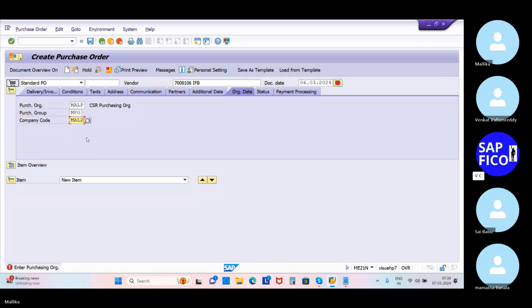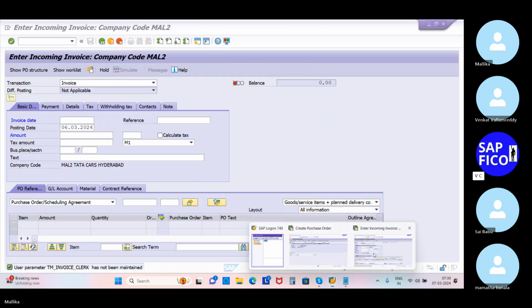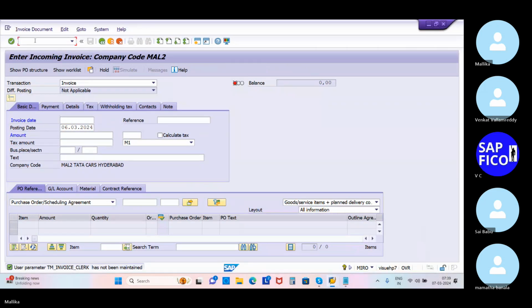So meanwhile, open the next session, ma'am, and go to the transaction code MM02. I will show you. So go to the transaction code MM02.